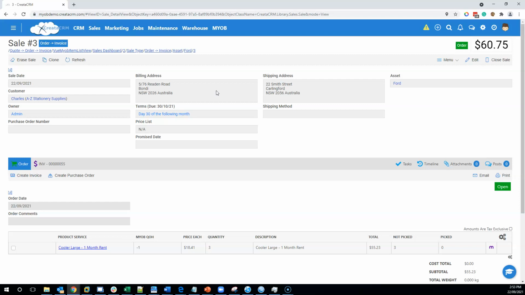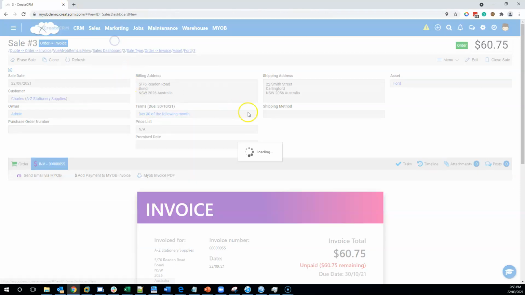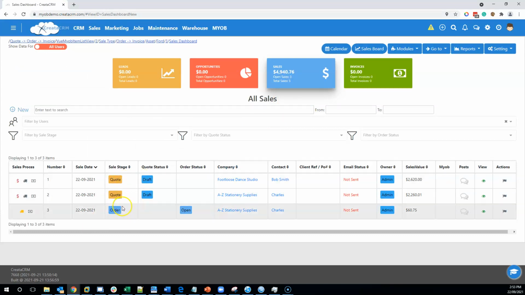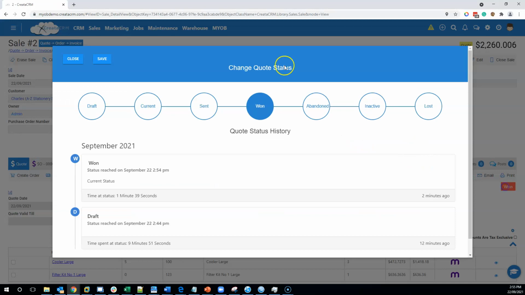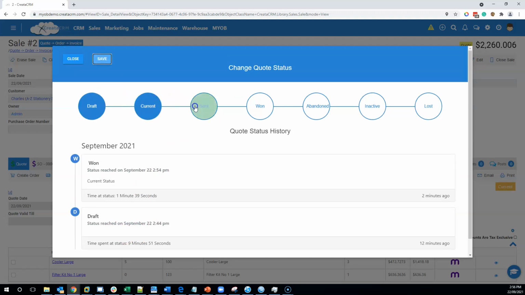But that kind of helps out with Creator, where you can create a sales process for your organization and have one location where you can see your sales and see where they're up to, where this is on quote, and for example, you can quote, and then you can win or lose. I forgot to show that. So we have a little section here which is your sales pipeline that you have in quotes, and that means you will be able to see when you started the draft, it went to current, for example, you then went to saved, and then you made it won.